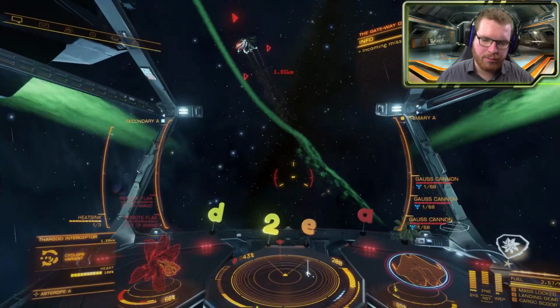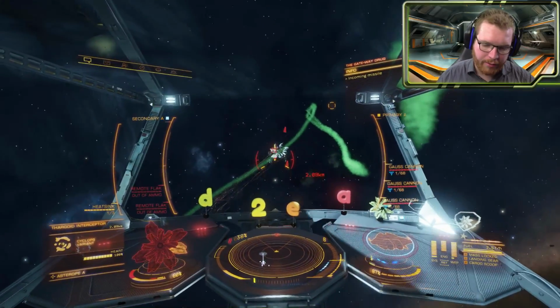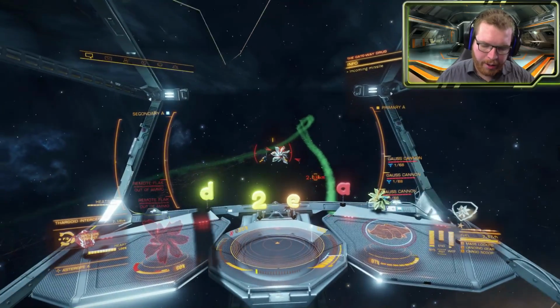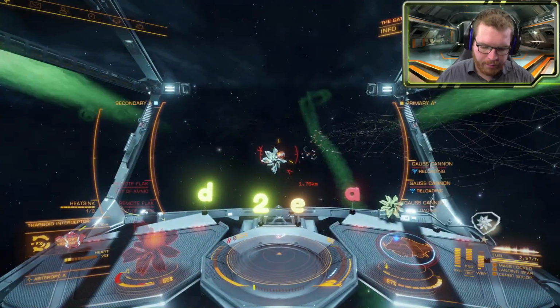Oh, okay, that's the Thargoid launching missiles. He can also launch corrosive missiles, which you can run away from. You can outrun them, but I'll show you later how you deal with corrosive damage. So we're just going to try to see if we can hit that heart.